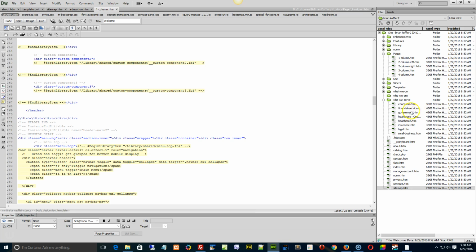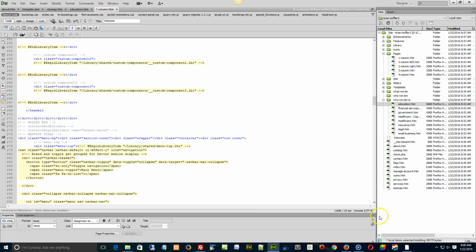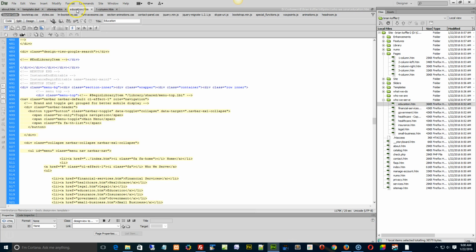And then I went and looked at other pages just to try to dig and find. I pulled up the education page here in the Who We Serve folder, and it's got two, and I couldn't figure out why. So I looked in the page itself, obviously, and it's actually embedded twice, and I don't know why or how that happened. I'm scratching my head.